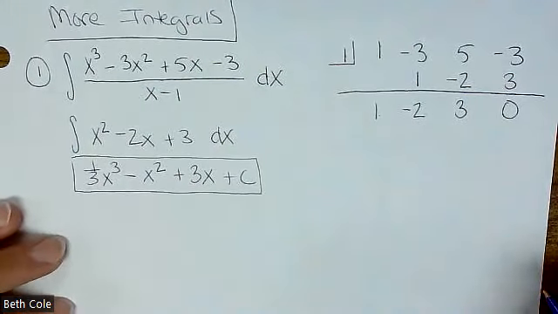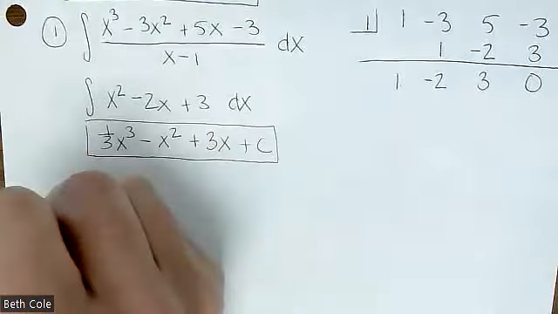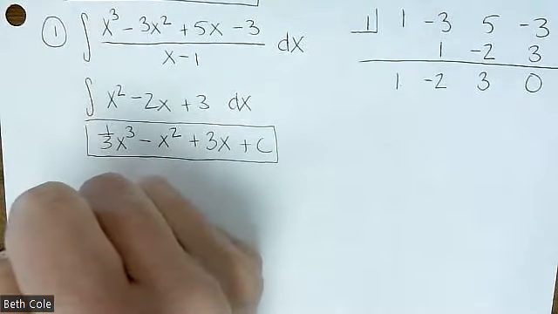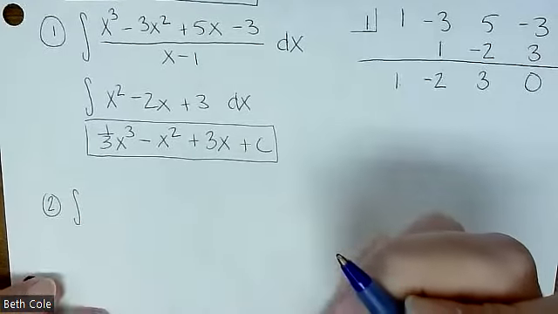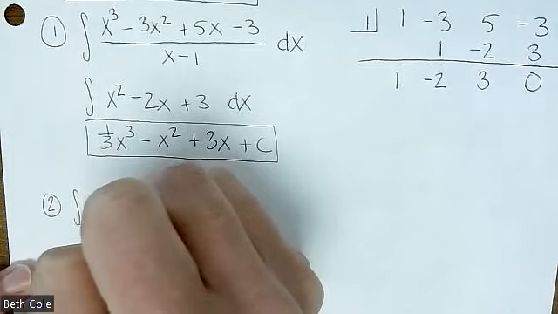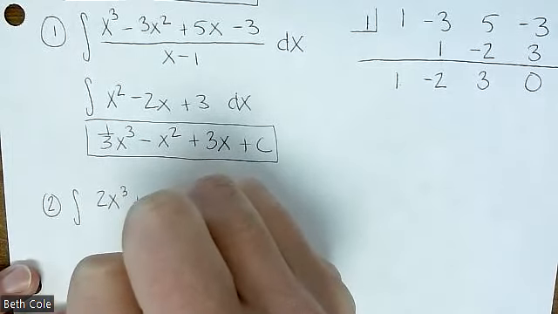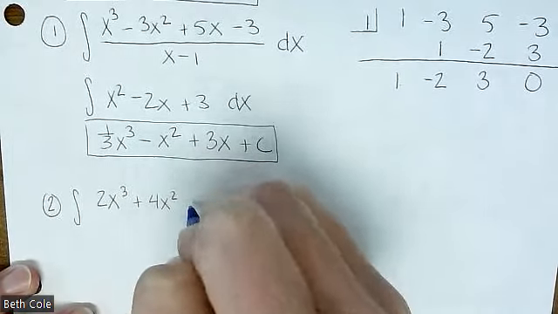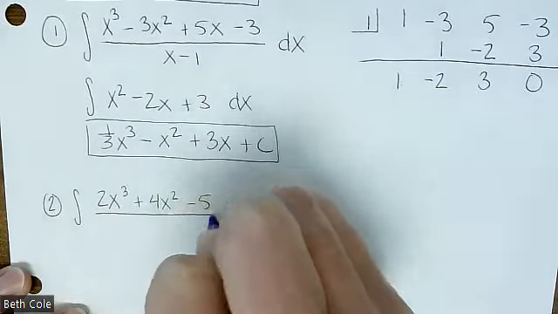I'm going to show you what happens when you do get a remainder. So let's do one that does have just one extra term added on there is all that it ends up being. It's not like it's any harder, really. The problem gets a little larger. It's not like any more difficult.